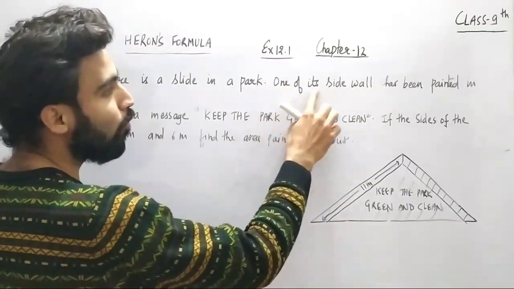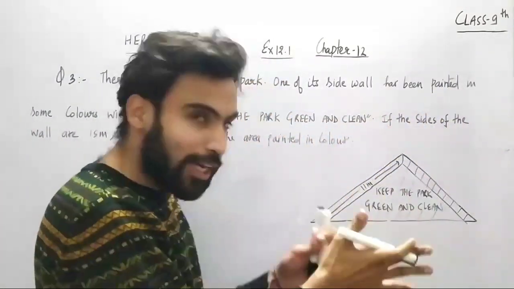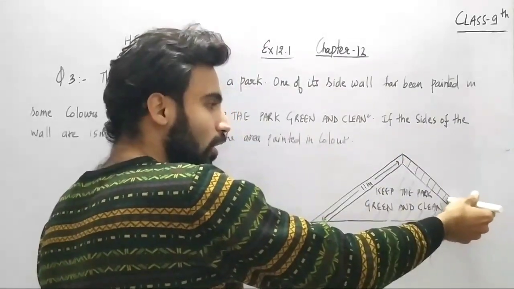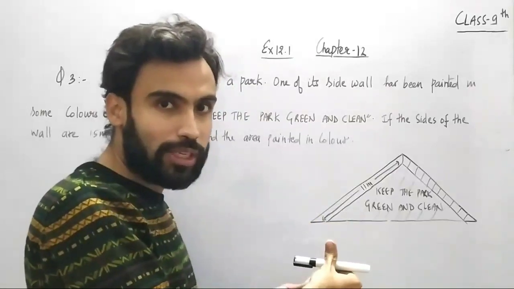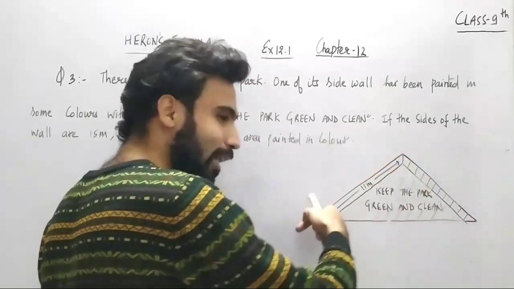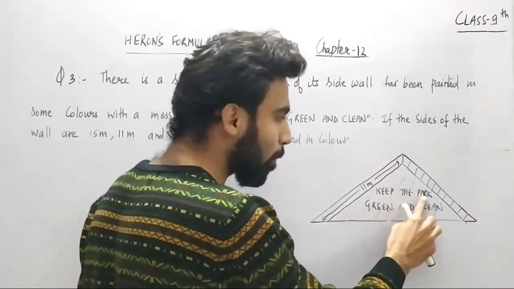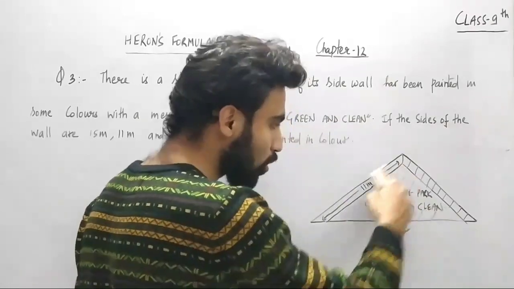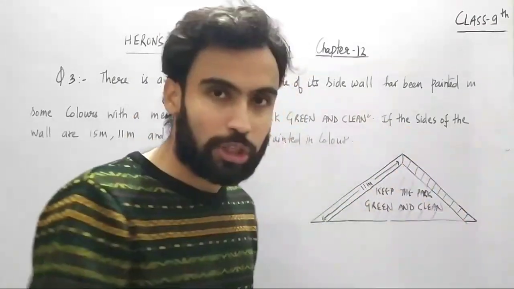सो वन ऑफ इट्स साइड वॉल हैज बिन पेंटेड, राइट. सो आप देख सकते हैं इसका साइड व्यू से, आप देख सकते हैं यहाँ से जो चिल्ड्रंस हैं वॉक ओवर एंड देन स्लाइड, राइट. सो दिस इज, यू कैन सी काइंड ऑफ रोलर कोस्टर राइड हियर. सो यहाँ पे आप बच्चे ऊपर चढ़ते हैं देन स्लाइड डाउन. सो इसका जो साइड व्यू है उस पर आप देख सकते हैं लिखा हुआ है कीप द पार्क ग्रीन एंड क्लीन. सो दिस स्लाइड फ्रॉम द साइड व्यू आपको दिख रहा है कि ट्रायंगुलर स्ट्रक्चर में है, राइट.